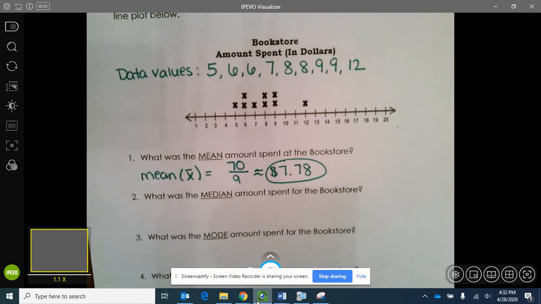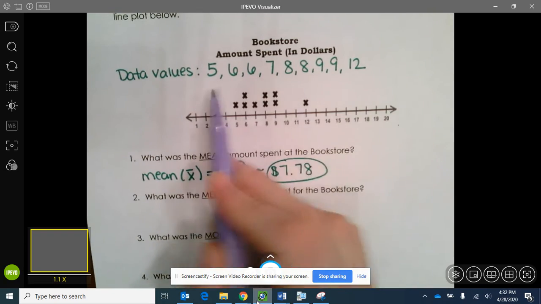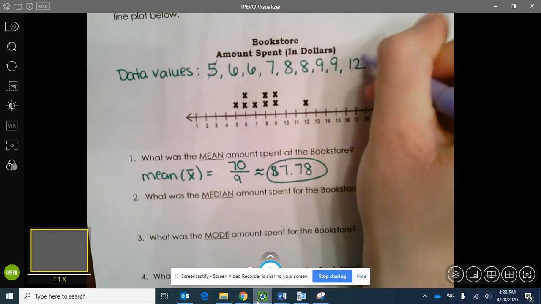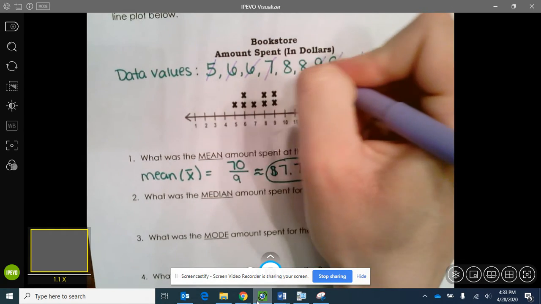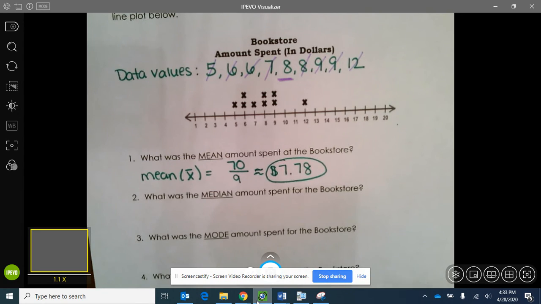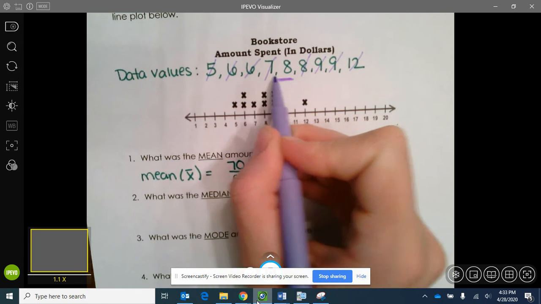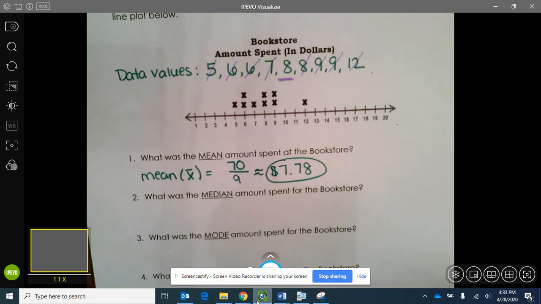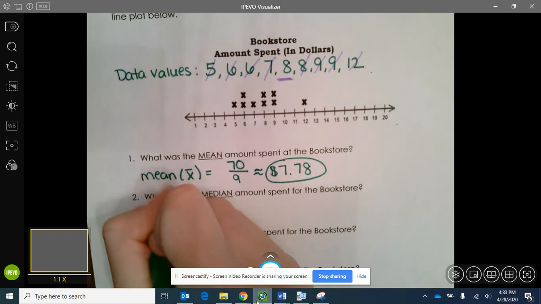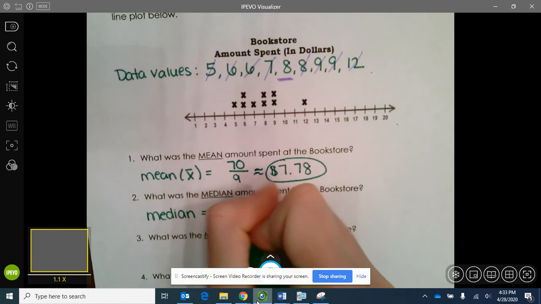Okay, for our median, remember your median is your center number. What's nice about the line plot is when you pull the numbers off the number line, they're already ordered from least to greatest. So now I'm just going to find the middle number. I'm crossing off one from the left, one from the right, till I reach that middle number in the center here. So this is my middle number because, as you can see, if 8 is in the middle, I have 4 data values below 8 and I have 4 data values above 8. So 8 is right in the middle there. So that's going to be my median. So my median amount spent at this bookstore was about $8.